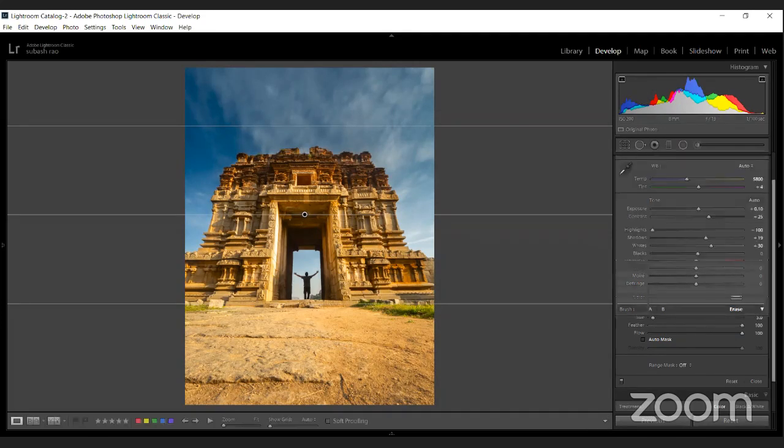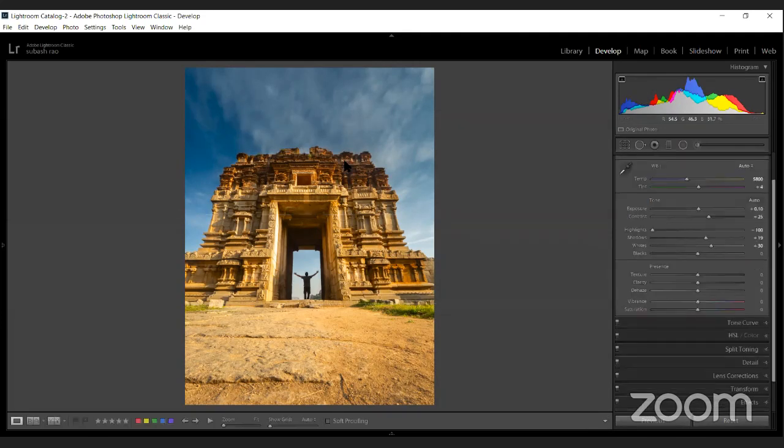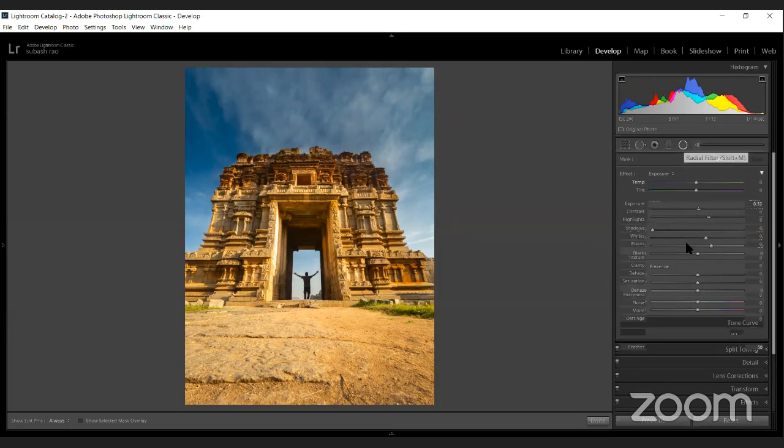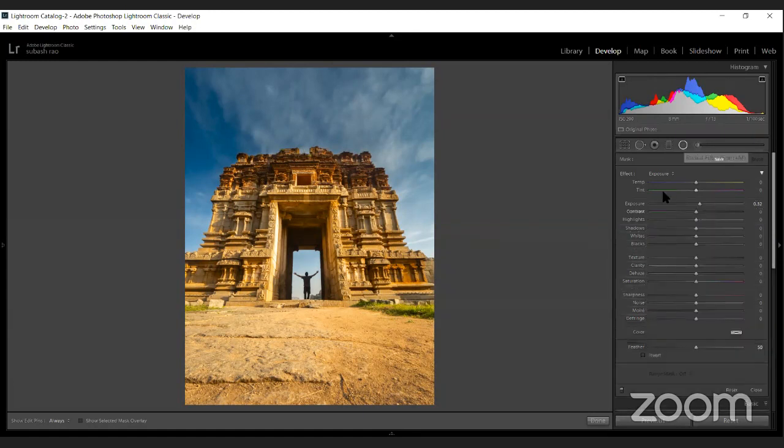Okay. So once you finish with the graduated filter, you can press done. So this is what we call localized adjustment, and I just demonstrated it using the graduated filter. You can also use the radial filter. For example, I can click on the radial filter and you will see that I get the same adjustments that I got with the graduated ND filter. So I can use a radial filter to target particular areas.